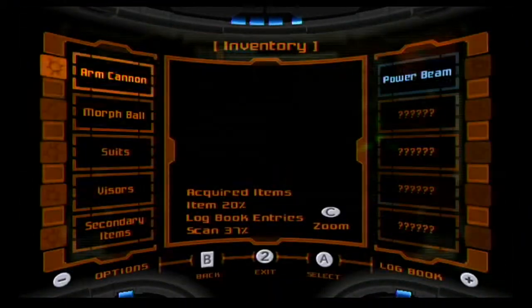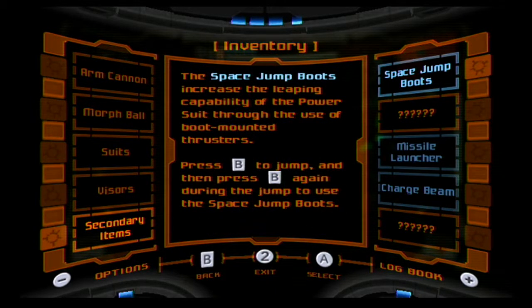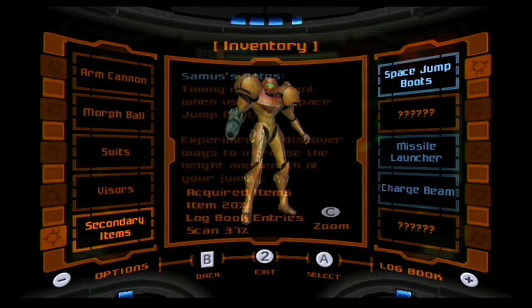And let me read you the entry. Secondary items, space jump boots. The space jump boots increase the leaping capability of the power suit through the use of boot mounting thrusters. Press B to jump and then press B again during the jump to use the space jump boots. Samus' notes: timing is important when using the space jump boots. Experiment to discover ways to increase the height and length of your jumps.